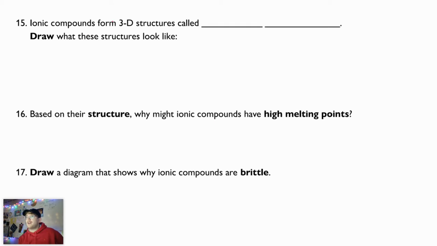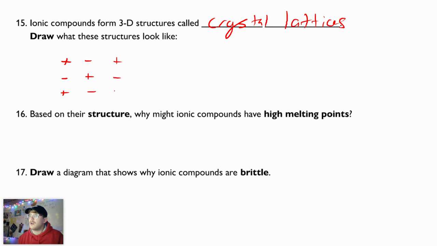All right. Ionic compounds form 3D structures called crystal lattices. Okay, and crystal lattices. What does this look like? Well, if you think about a lattice, maybe you guys have a deck, and underneath that deck, you've got this thing called a lattice. It kind of looks like this grid, this checkered looking thing. What does that look like? Well, a 3D structure that's a lattice is going to look something like this. You're going to have this every other pattern going on of charges, okay? And so if I'm drawing, it kind of looks like this.